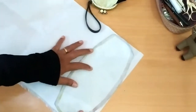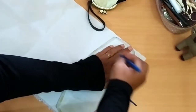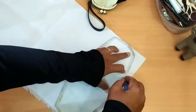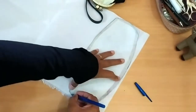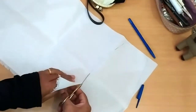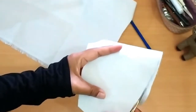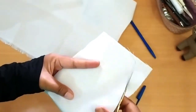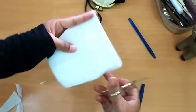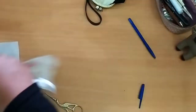And here I'll show you how to prepare the lining. First, trace the pattern to the interlining. In this tutorial, I used the outer for example. After tracing, we just cut it. And don't forget to snip it too, to mark the center of the part.